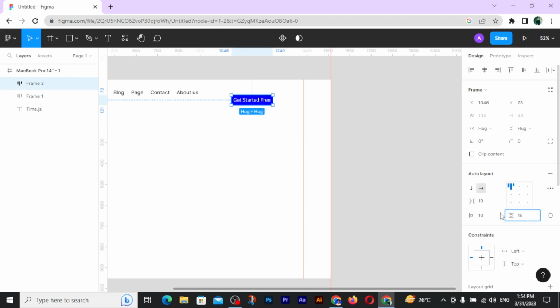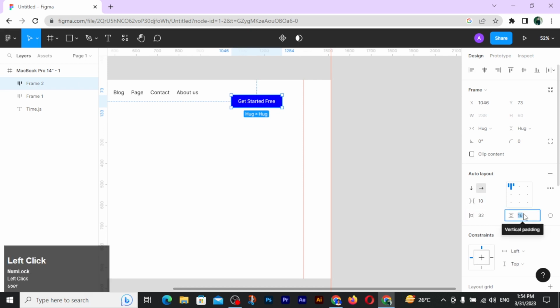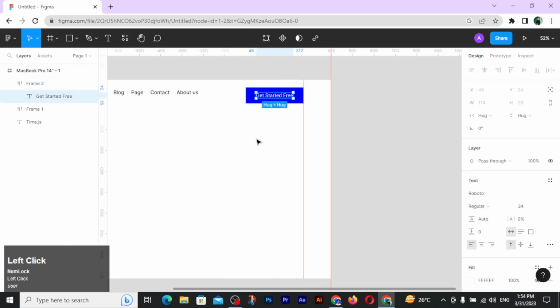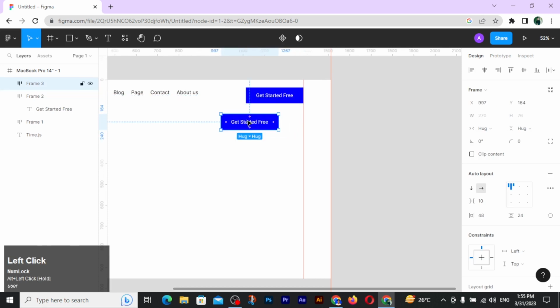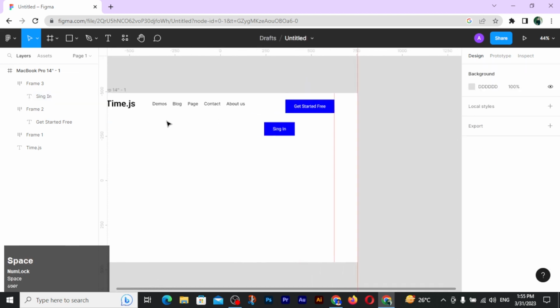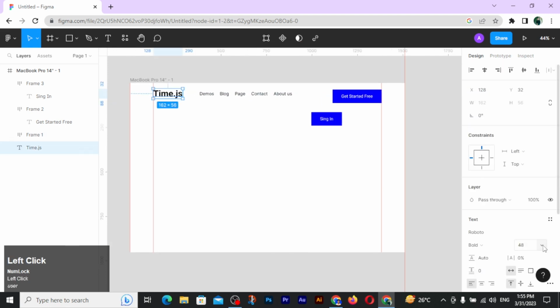Okay, then we create the button alignment. You can see that. Then we duplicate it and create another button, that is sign in. Okay, then we adjust this and this.